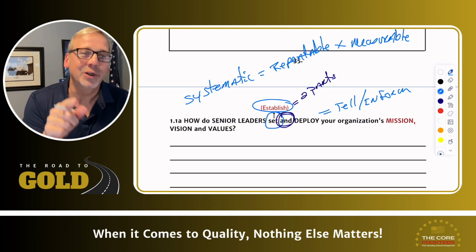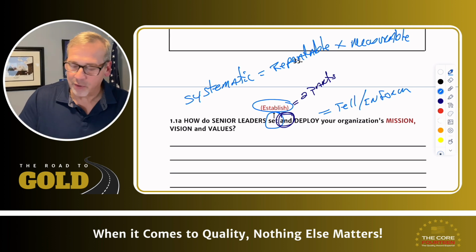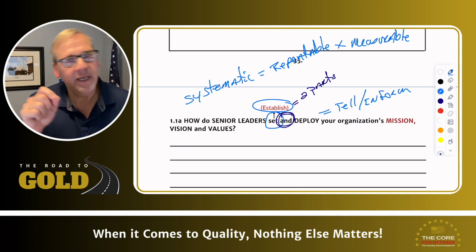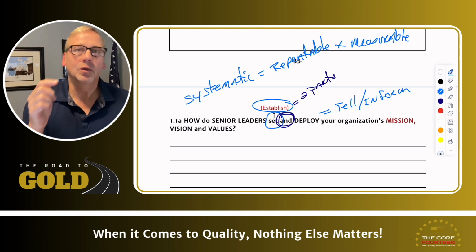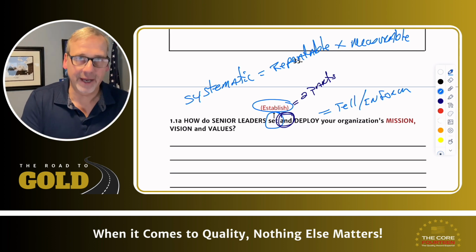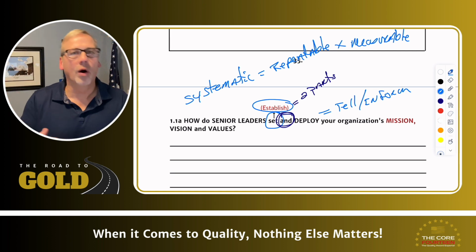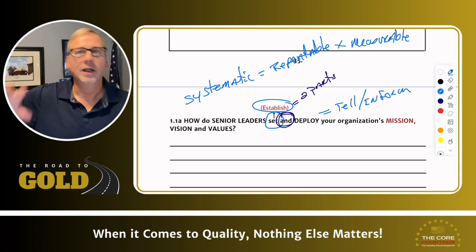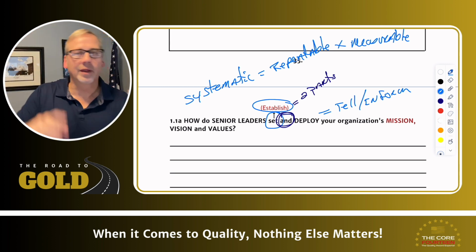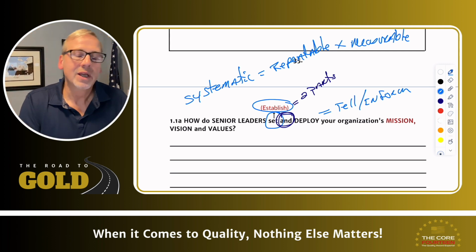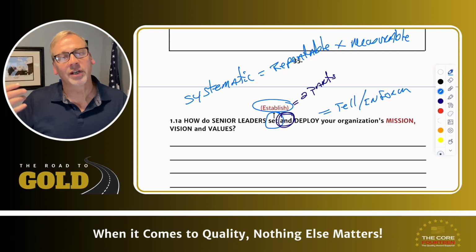And so I'll give you an example of something that we do, and maybe you do it too. It's likely that you do, because it's likely that you have all the good systems and processes in place to run your organization. We have our mission, our vision, and our core values written out in our employee handbook. It includes the rules and the regulations, all the requirements, and it goes over the overtime pay and how to earn PTO time. Like that, it's an employee handbook, it has all that stuff. But it begins with our mission, vision, and values.